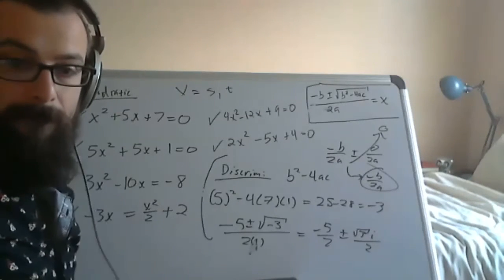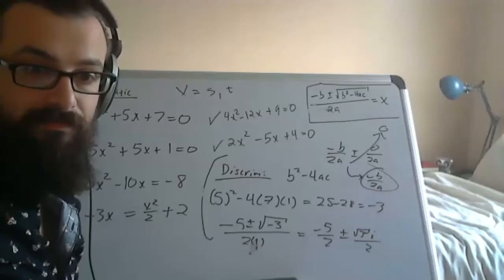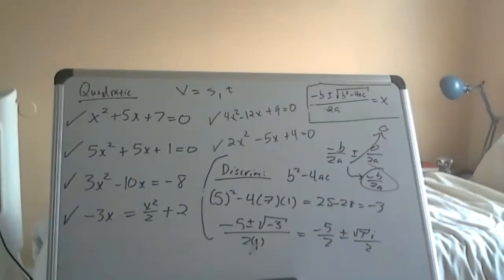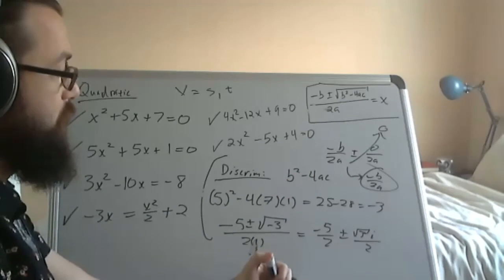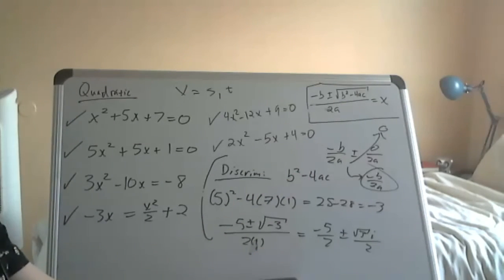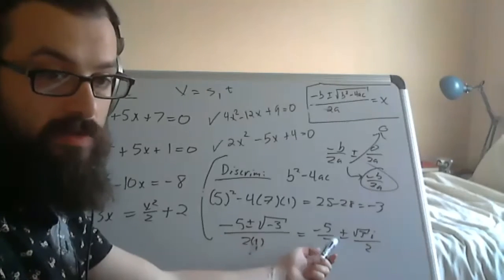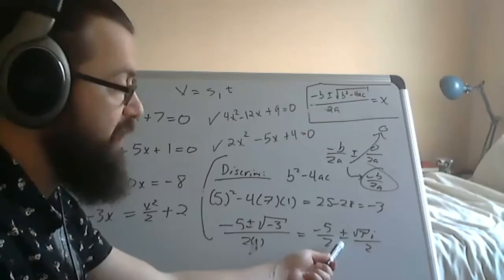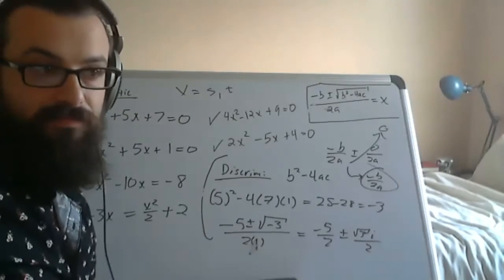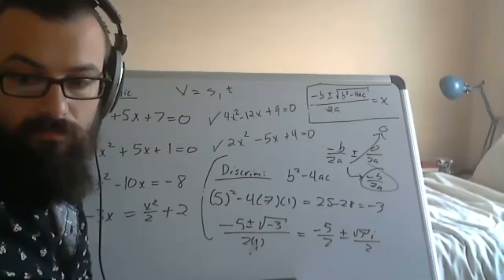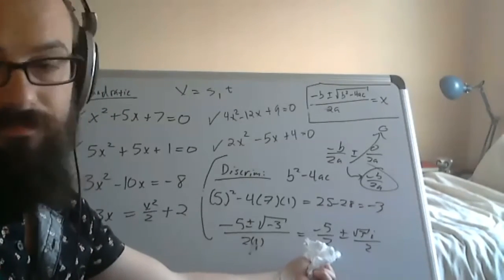Do you always want it written like that, or can we just put the whole thing over 2a? Written like what exactly? Like you see how you have -b over 2a plus 0 over 2a. Can we just leave it the whole thing under 2a? Yes, totally. If you have complex numbers, you need to make this a complex number which has the separation, but otherwise, yeah, you can just leave it over 2a. Okay, so for complex, you want both over a fraction. Correct. Okay.